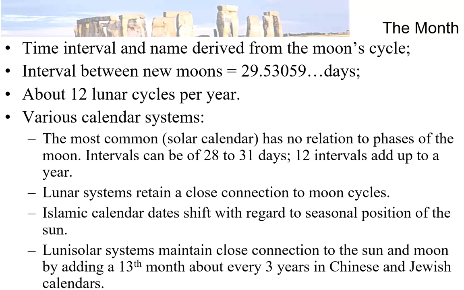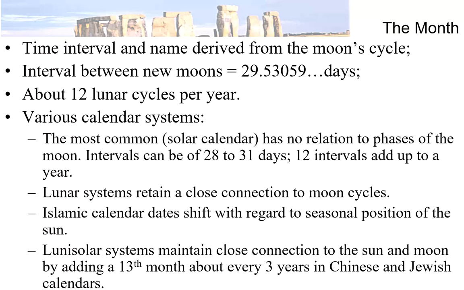But we also have lunar calendar systems. We're going to look at one of the prevalent lunar calendars here in just a moment. Calendars that are based on the moon. So the seasons cycle through the calendar. The spring might start in this month one year and this month the next year, and it will slowly move through the calendar. Because it's not based on the sun, it's based on the moon.